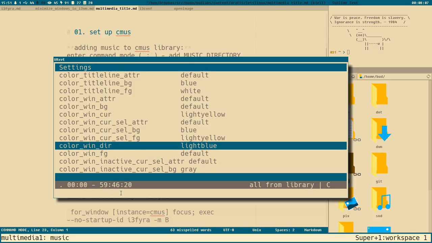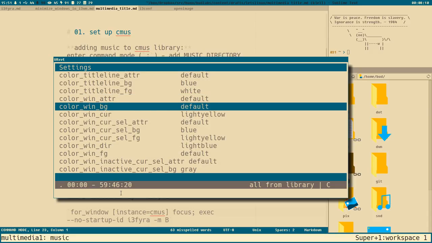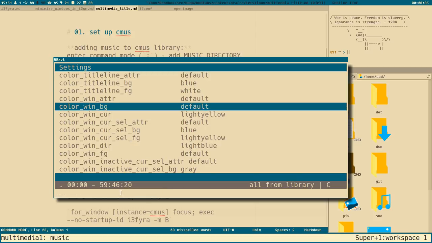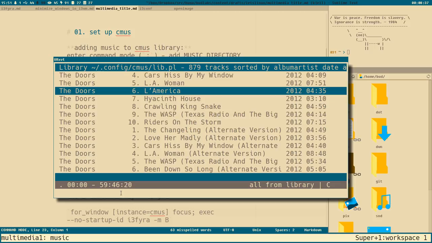And I just want to show you this really quick so you get the idea. For example, this is the window background color here. If I change this default to red, for example, then it immediately changes the background to red. We can go into command mode again, and you have history just like in probably Vim and bash and everything by up and down. So you can go back to the last command, change that back to default, and there, we're back.